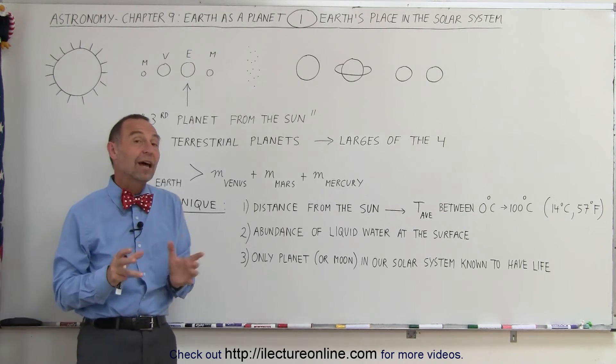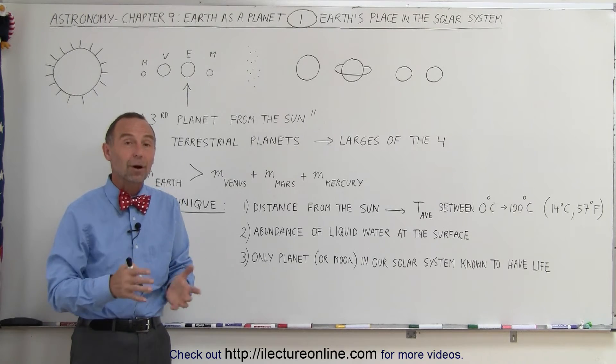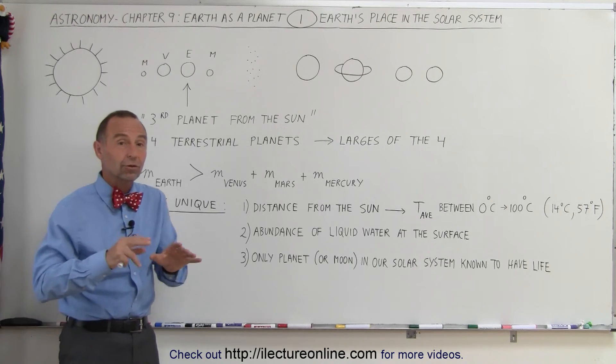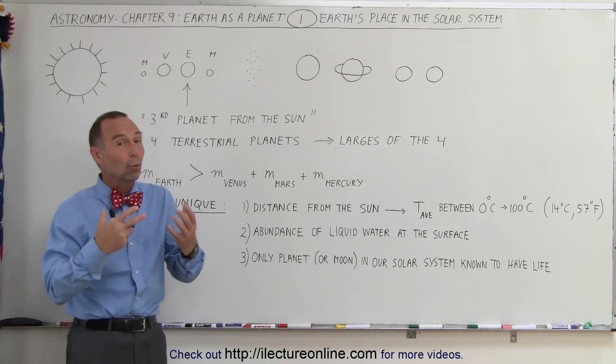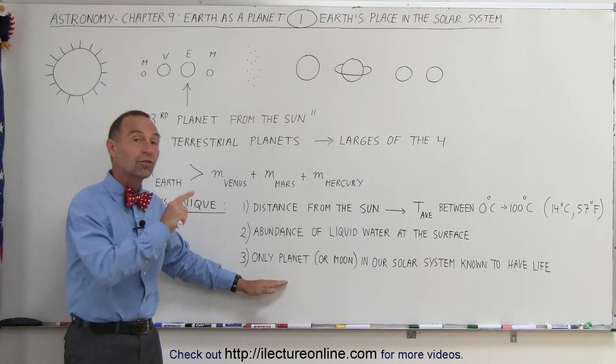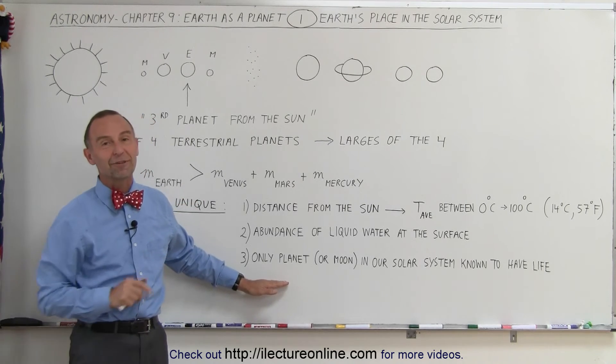Now, we've been looking for life in other places. We're beginning to do that. We've been looking on Mars, the surface of Mars, because we know that Mars looked a lot like the Earth as far as geologically. It used to have water, flowing water on Mars. And so we know that there's a possibility that Mars used to have life on it, but we haven't found it yet.